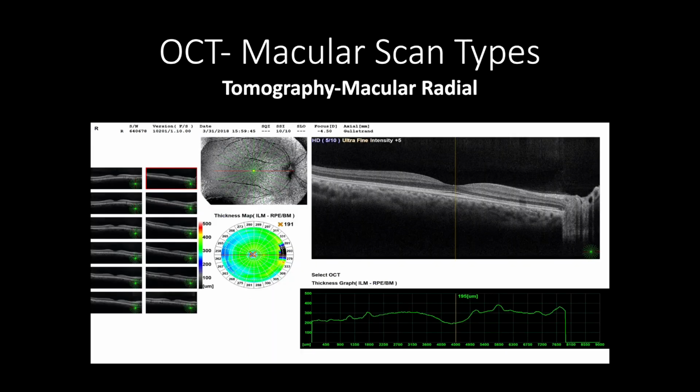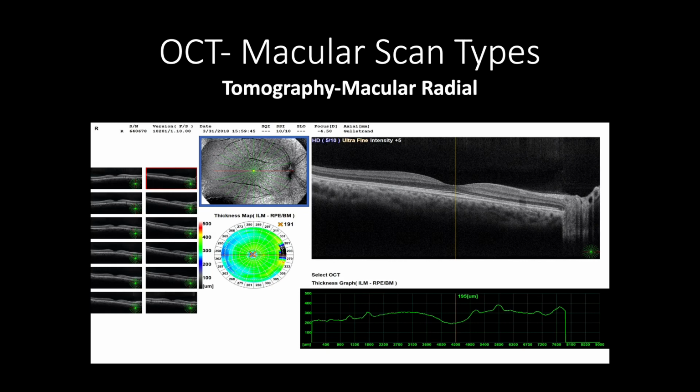The radial scan is one of the most popular scans, which in principle is multiple line scans, where the center of each scan is always at the center of the fovea by default. The number and size of the scans, along with the location, can be changed depending on the software capabilities. Radial scan is handy to study retinal pathology between the center of the fovea extending to the temporal arcades and the posterior pole. For example, radial scan is an excellent scanning method to evaluate non-central clinically significant diabetic macular edema.